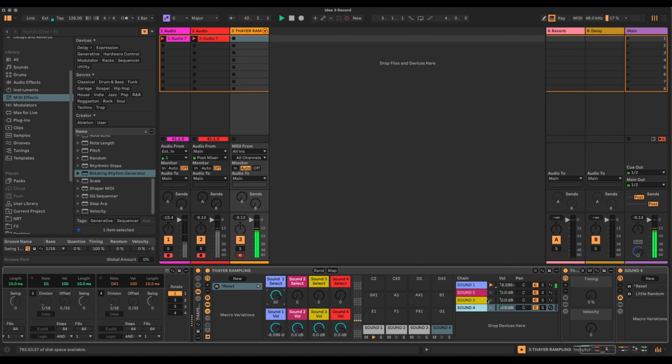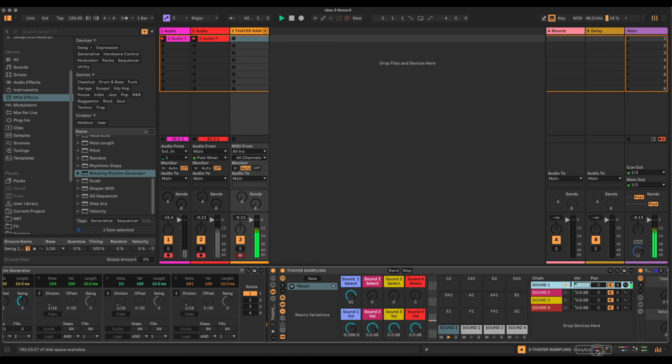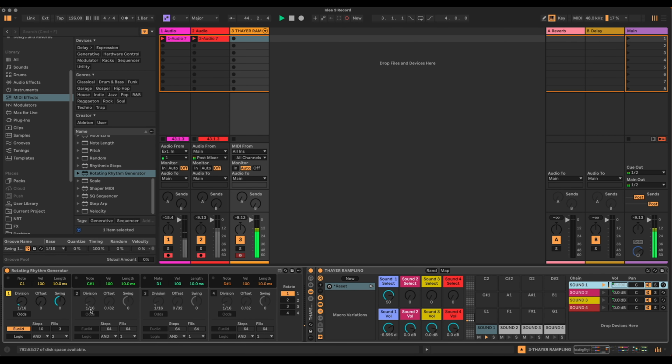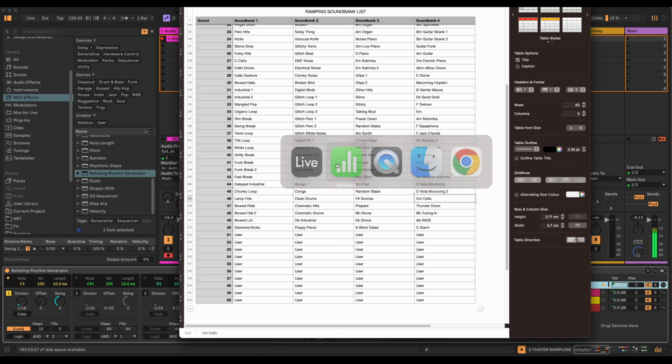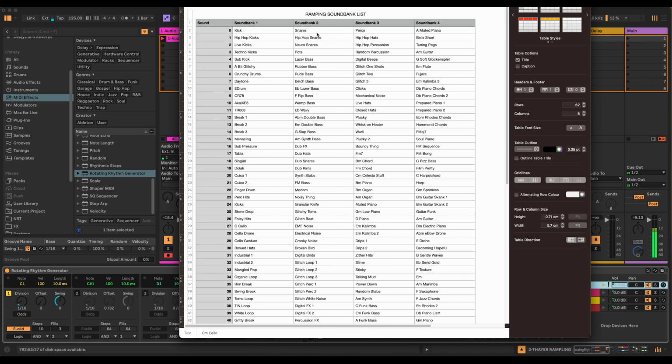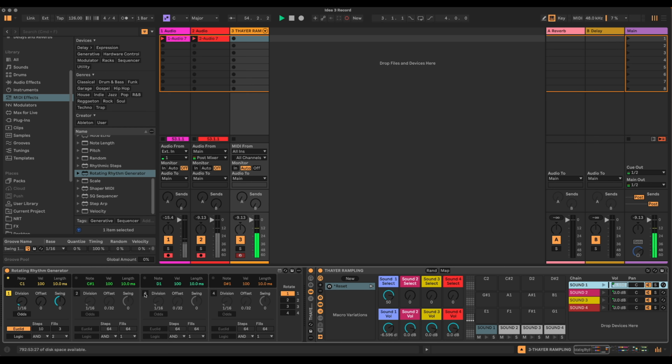Lots of distorted kicks. Now I'm going to set up on sound number 2 some kind of hats sequence. So again, I'm going to come back to the patch list here and see where we have some hats. On sound bank number 2 we've got some dub hats here, or sound bank 3, closed hats, or live hats. Let's try sound bank 3, sound 10, or sound 11. So I'm going to turn on sound bank 3, and change this to sound 10. Lovely. Let's turn the Euclidean on again.